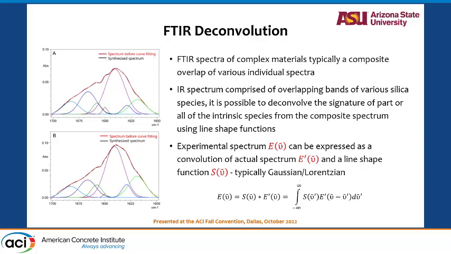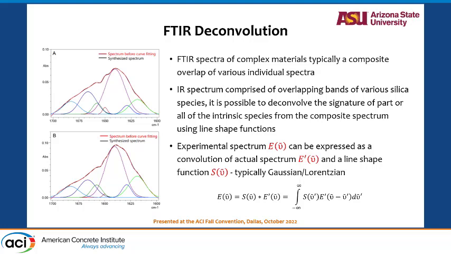So we use either a Gaussian or Lorentzian as a line shape function. Again, these are simple exponential mathematical functions to predict what that shape is. To do the width of the curve, you do something called full width at half maximum or half width at half maximum. One of those parameters to define the curve is basically your bell-shaped curve with different probabilities defining different standard deviations and stuff like that.